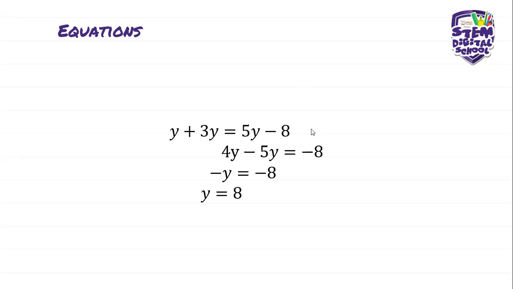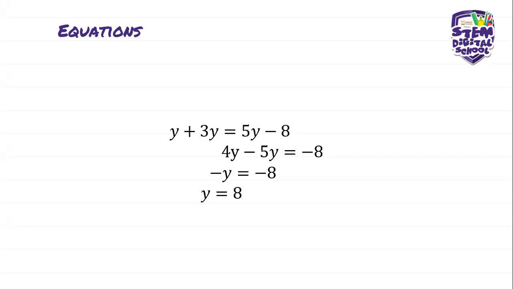So once you take any term there and bring it to the other side, it may be from the left-hand side to the right-hand side, or from the right-hand side to the left-hand side, the most common thing there is that the sign of your term has to change. So as you can see in this case, we have now moved the 5y to the left-hand side, and it has changed its sign, and the sign now is negative. So you can see that 4y minus 5y gives us negative y, and this is equal to negative 8, which has always been on the right-hand side.